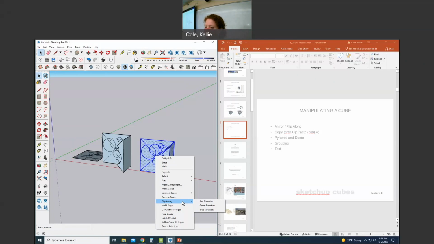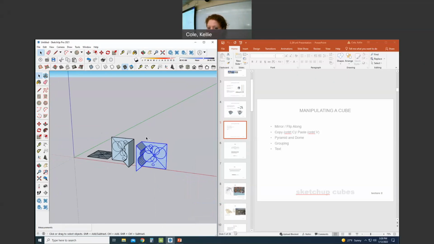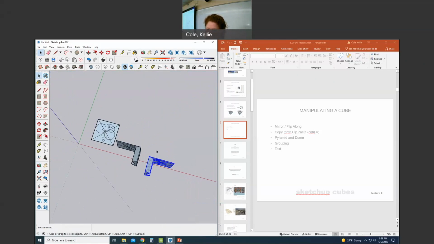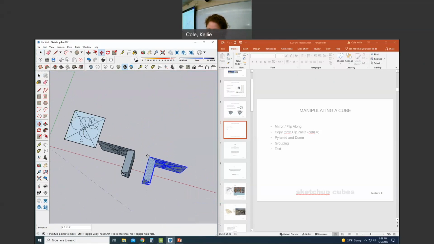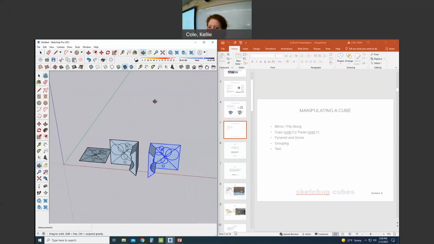All right, so flip along basically means mirror. Why SketchUp calls it flip along. I just want to mirror this thing. I can mirror it on the red axis, the green, the blue. Let's pick red, that the two objects are now mirrored.